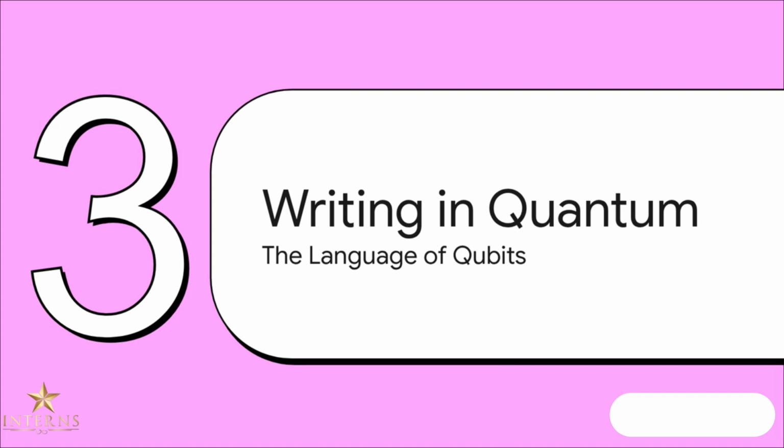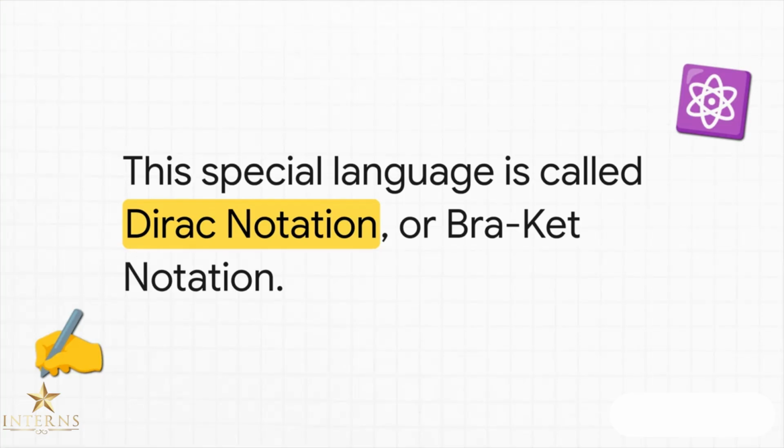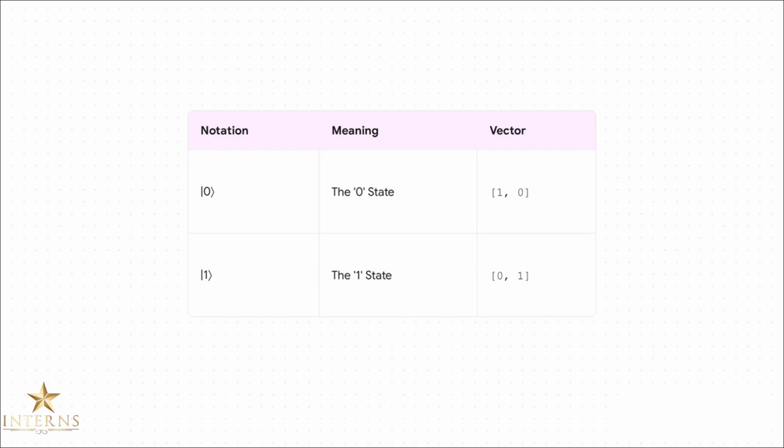All right, let's take a closer look at those strange symbols. It's the language of quantum mechanics, and while it might look a little complicated, it's actually just a really clever and compact shorthand. This special language is called Dirac notation, or sometimes bracket notation. Just think of it as the sheet music for quantum mechanics. It's the standard way physicists write down these quantum states. Honestly, the main thing to remember is that these symbols are just labels. That symbol there, ket 0, is really just a fancy way of writing 0, and ket 1 is a fancy way of writing 1. It's a system for keeping things organized, not some crazy complex math you have to solve.